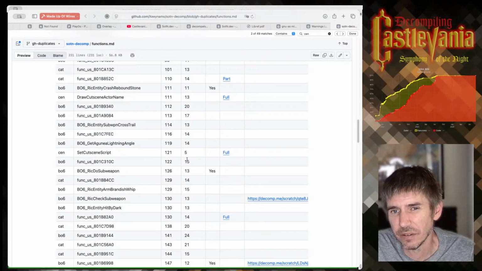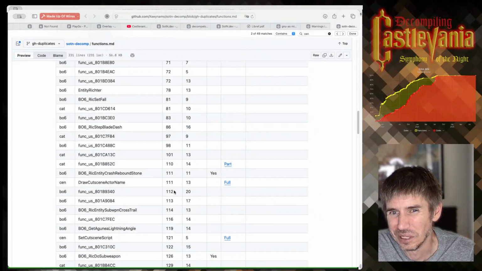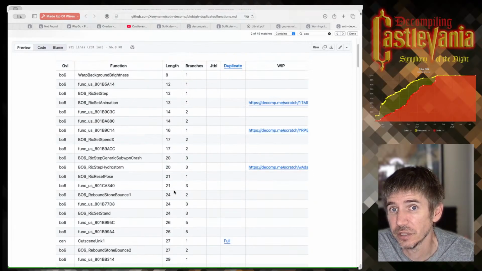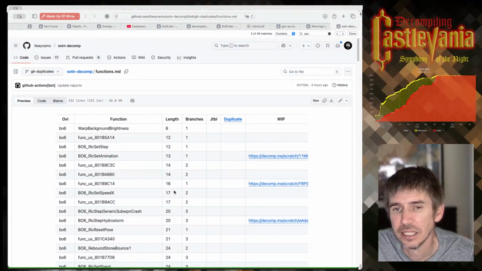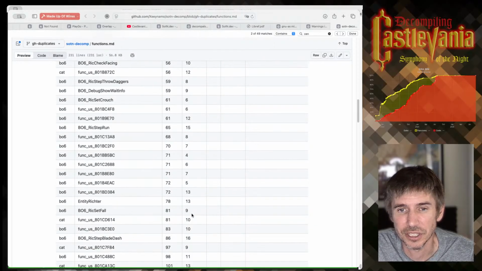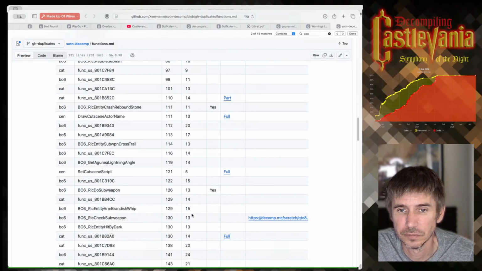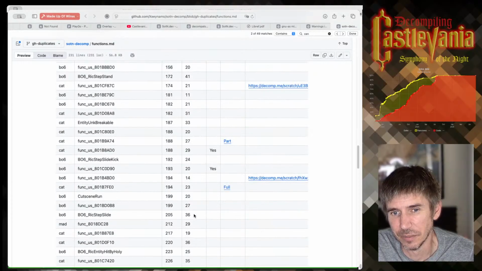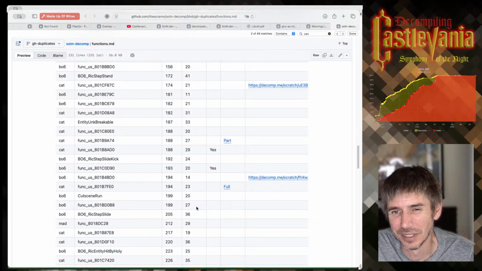And so these kind of acted as heuristics for how difficult something might be. And if you're just getting into decompilation, these still might be good heuristics. So everything's going to have at least one branch, and that's going to be the JR instruction at the end, jump return. Sorry, JMP is the one that I mistook for the jump register.